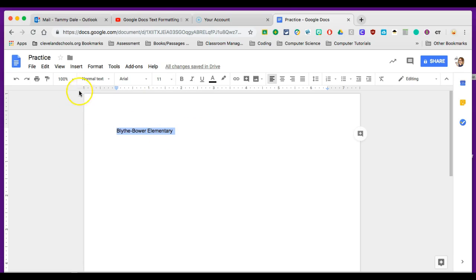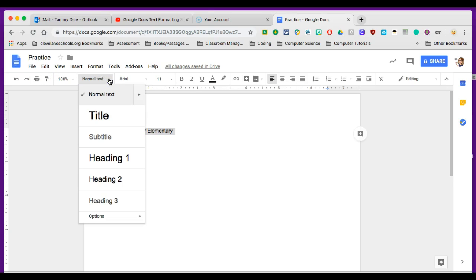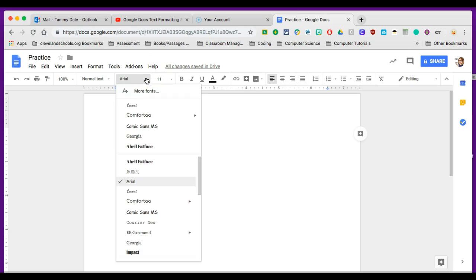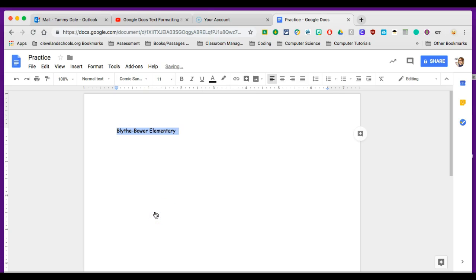Now, at that point, if you look up here, this is your menu bar and lots of tools that you can work with here. And we have normal text. You can actually change that to a title, a subtitle, a heading, and anytime you see a little caret or arrow like you've been using for editing and writing, always make sure you either hover over that or click on it because there will be even more options there. So I'm going to leave this as normal text, and I'm going to change the font. This is your font section, and I'm going to change this font to, let's change it to Comic Sans.